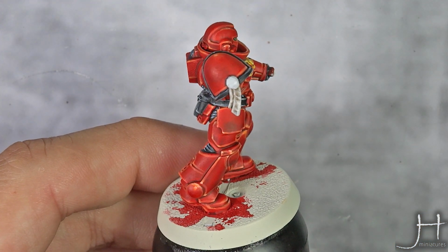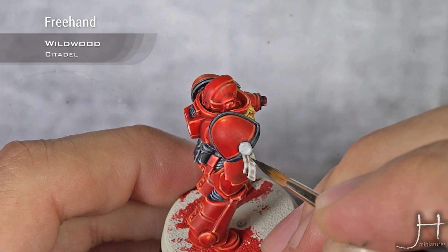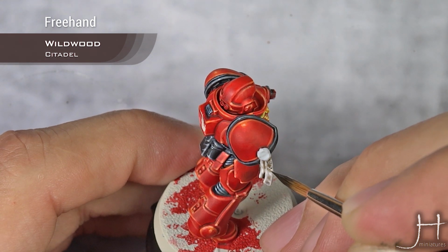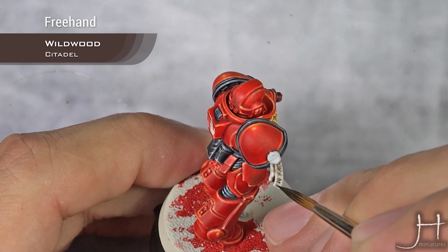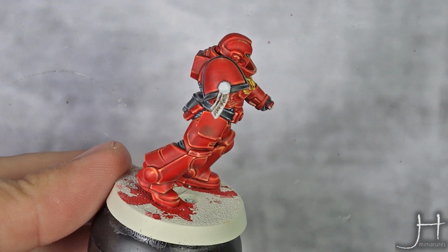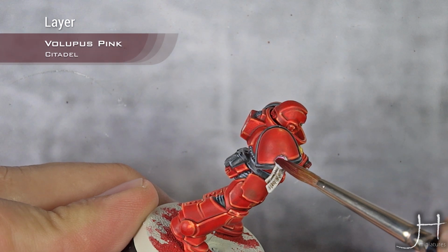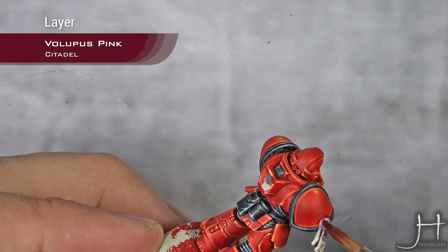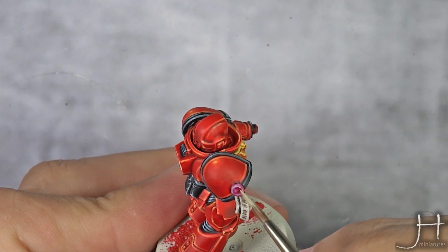Now I'm using undiluted Wildwood, and I will do the freehand on his parchment paper. Now I'm going to do his wax seal. For this I'm using Volupus Pink. Now to finish the purity seal, I'm going to do a couple of highlights on the wax with Ushabti Bone.